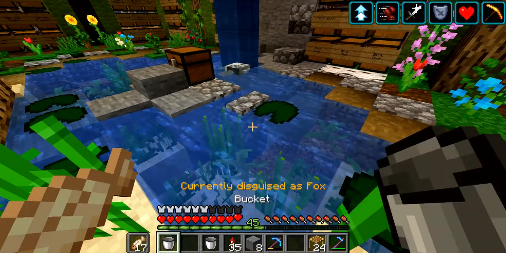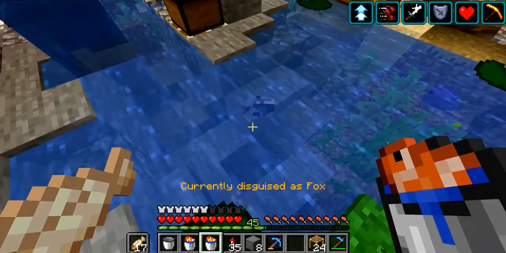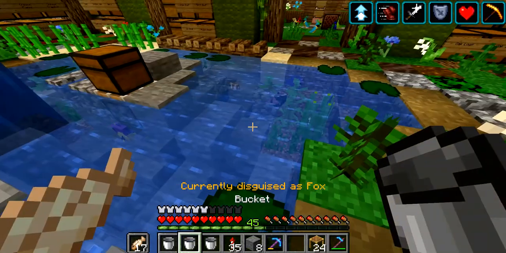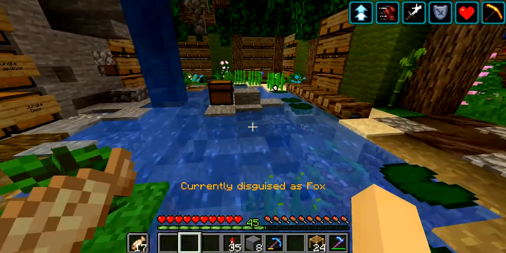Alright, we've got our fish. Let's put them in. Alright, 3 more. Hopefully they don't swim up the waterfall and kill themselves. That would be bad. Hopefully they... No, don't go up the waterfall, dude. Yeah, you stay in the pond. You'll be safe in the pond. There we go. 5 happy fish swimming in their pond.